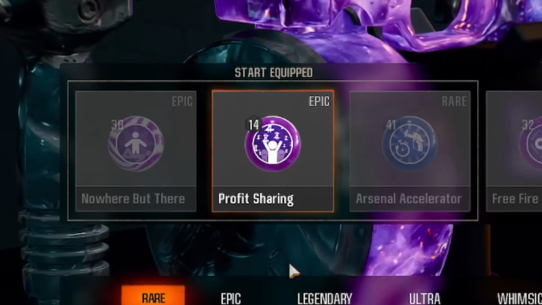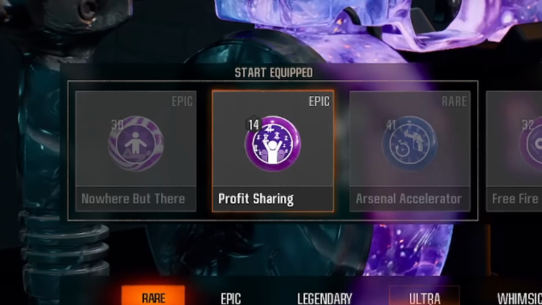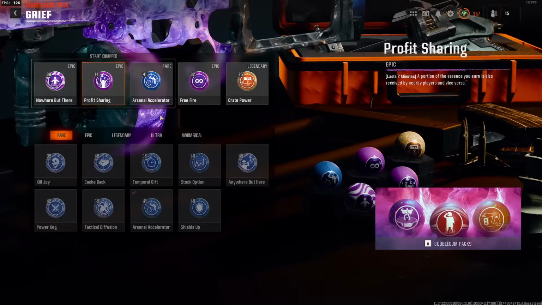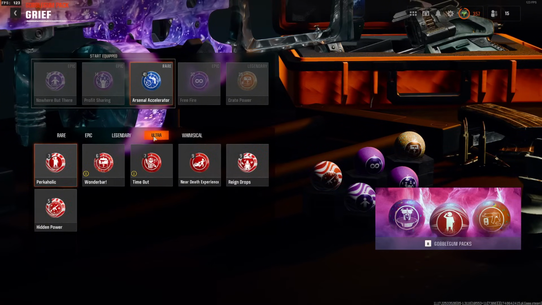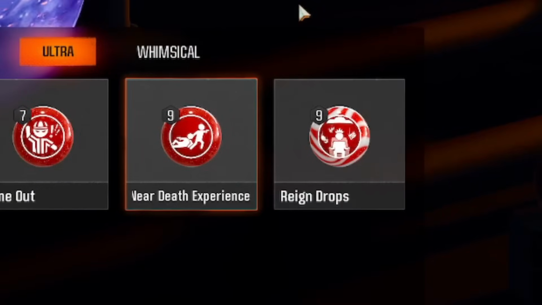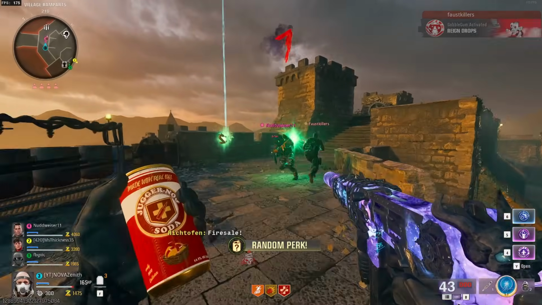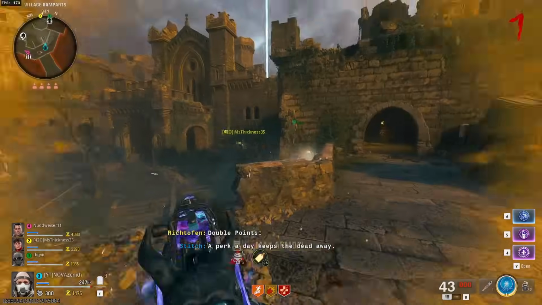Profit Sharing is another good one to give your team a boost in essence towards the beginning of the game, to give you an edge over your enemies right at the start. Finally, these last two are ultras, so you may not have many or even any at all, but Near-Death Experience is a godsend in this mode, allowing you to instantly save yourself or any nearby teammate from death. Raindrops is also a good way to get a head start by dropping every power-up in the game for you and your team.